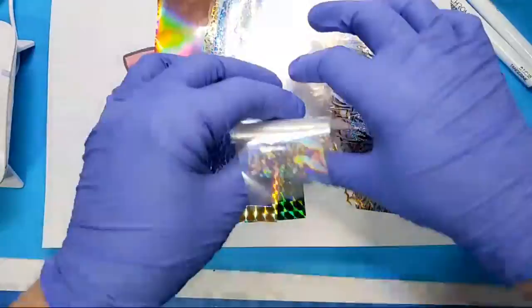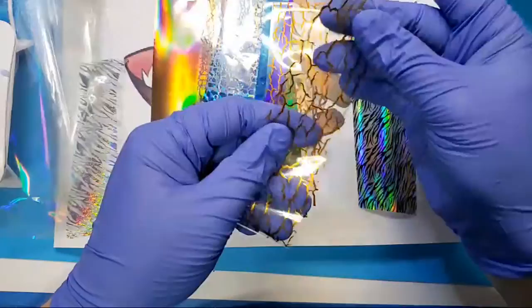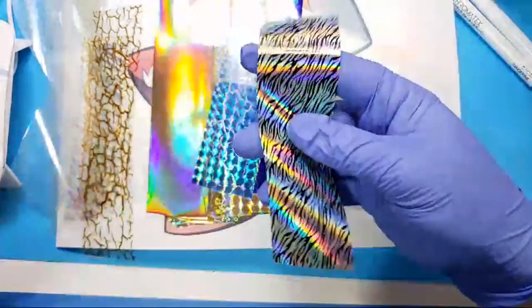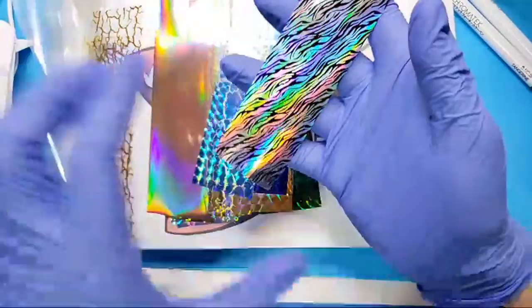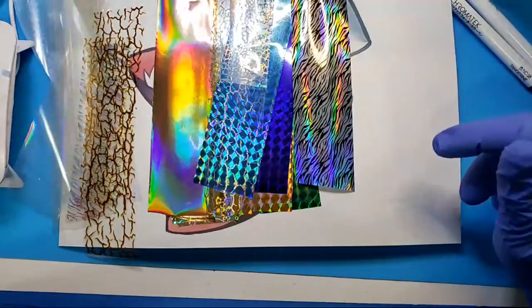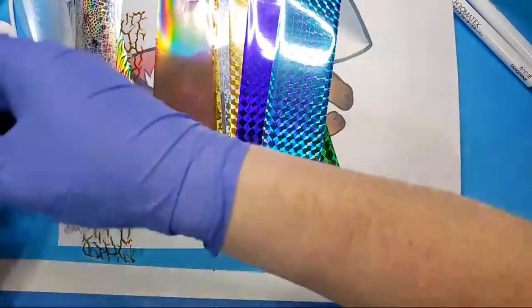So we saw the zebra stripe. These are just different sorts of foils. These are high quality foil. They're thicker and they're easy release, so they come off super easy, pretty consistent each time. And they're 4 centimeters wide, if you can see that. A lot of times when you order foil, they come in this size, which is just almost half. So these are 2.5 centimeters wide usually. So I always order 4 centimeters wide, so you always get double the width. And then I give you 100 centimeters in length, minimally. Most of the sets you buy will give you between 150 and 100. So you're getting shorted there. And then I have these beautiful metallics that are easy release. They're similar to what I used here, but not the same.